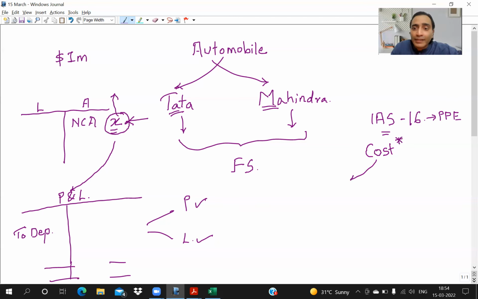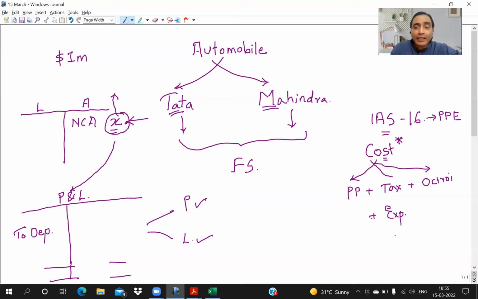So what are those items? There are several items that we are supposed to add, and this standard gave very clear guidelines as to what those amounts should be, like purchase price plus all the taxes which are non-refundable, they are to be added, plus any octroi that you pay, that has to be added, plus all those expenses. Now, I hope you are able to recollect. You have some faint memory, maybe. All those expenses which are incurred by the company to bring this asset to its existing location, that is the factory, and to make it operational, all those expenses also are to be added into the cost.